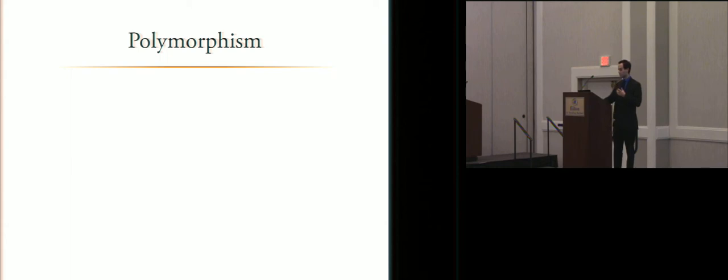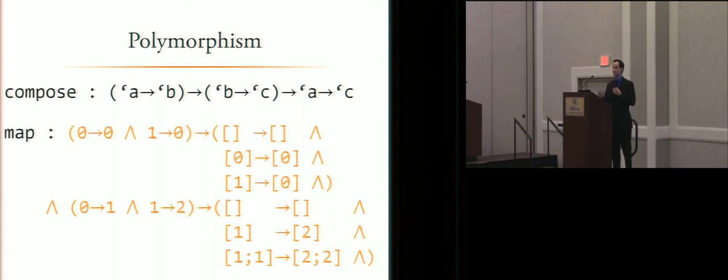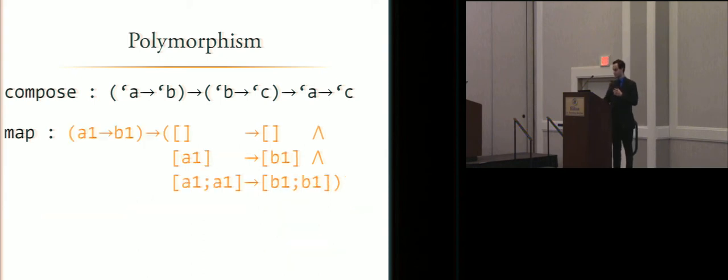Let's look at a couple examples. For a program like compose, we don't actually need any examples at all. The simple type is sufficient. So we have two macro examples. So now here it is with polymorphic types and increasing length. So this is a pretty big win over the previous specification.